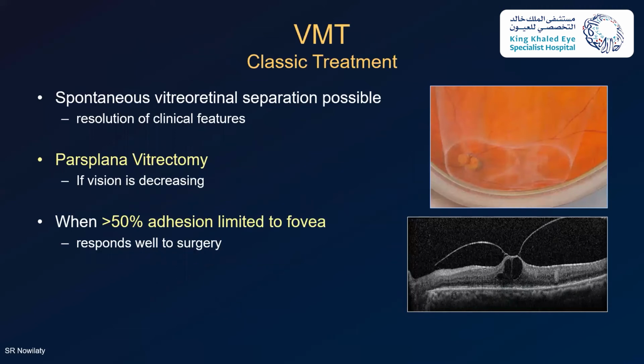So, what happens when you have vitreomacular adhesion? In the beginning, you may wait for spontaneous separation, and it can happen. In this case, the patient suddenly sees better on his or her own. But of course, if the vision is decreasing, if you do an OCT and you find that there's traction, you give it the time. Next visit, 1 or 2 or 3 months later, you find that it's increasing. The patient is starting to really complain about vision. Then you may want to consider a vitrectomy to release this traction and flatten the retina back.